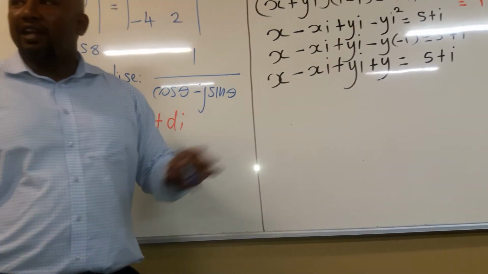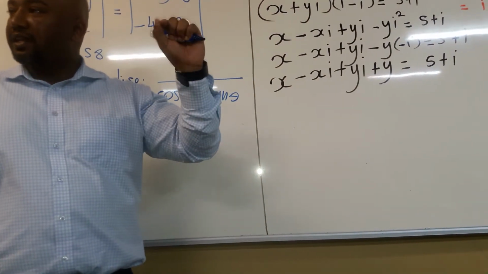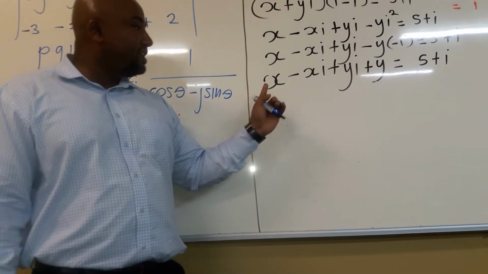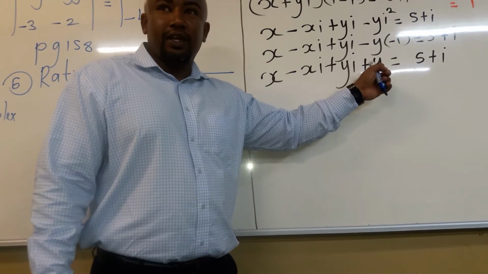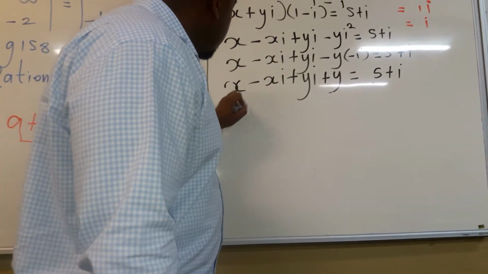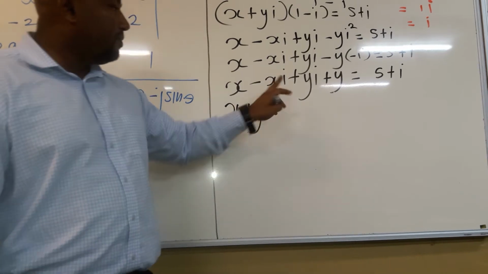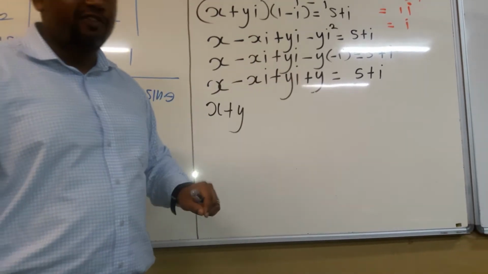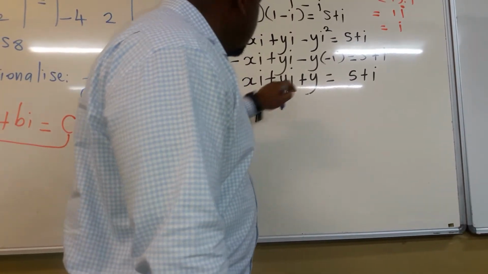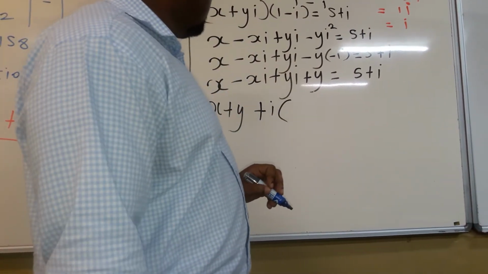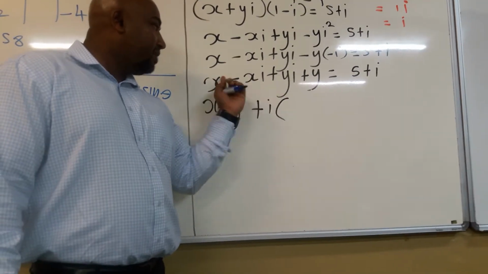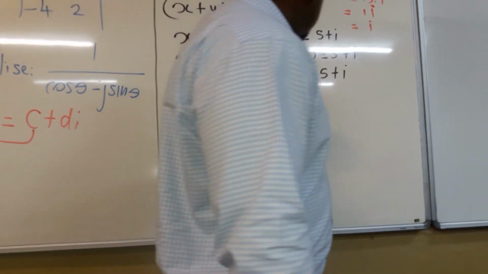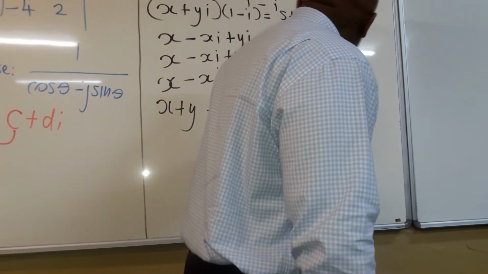Right, so what's real on the left hand side? Anything that does not have I or j multiplied by it. So real on the left hand side is x plus this y. Can you see that? So that will be x plus y. Now here, there's two i's there. What can I do here? I can take out a common factor. So that will be plus, if I take out I as a common factor, what am I left with? If I take out I here, I'm left with minus x plus y, equals 5 plus I.